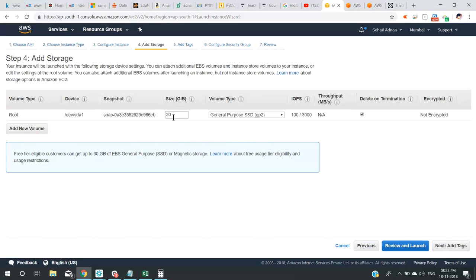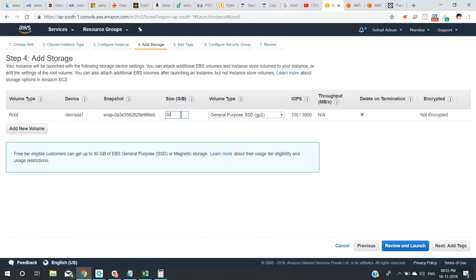Right now, a storage section is showing up here. In my previous section, it asked me how much CPU I want, how much memory I want, and how much network I want. Based on the small, medium, large, extra large machine that I select, my CPU, memory, and network are pre-configured. I cannot change that there. But storage has a flexibility where I can go up and down. I can change whatever I want.